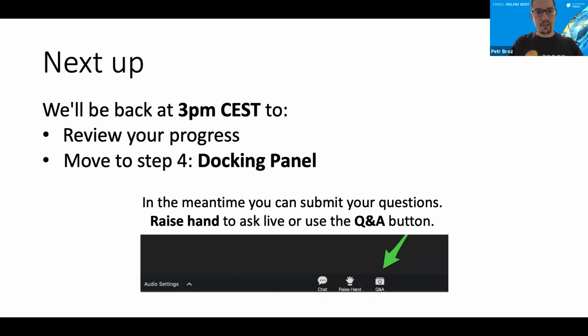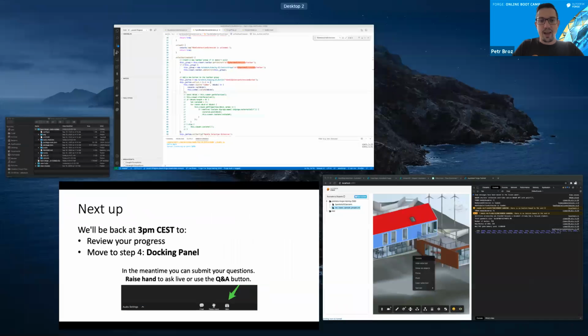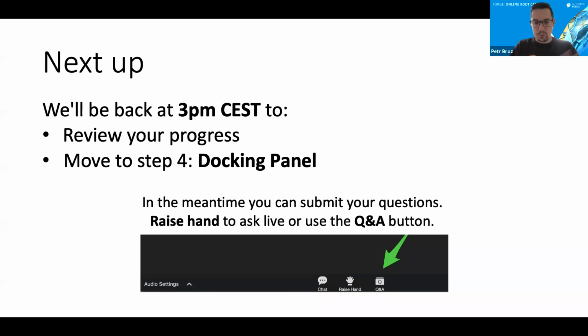If not, you'll have some extra time, roughly about an hour and a half, to start experimenting with your second viewer extension today, leveraging the viewer APIs like get selection, clear selection, isolate, or get properties, those standard ones.